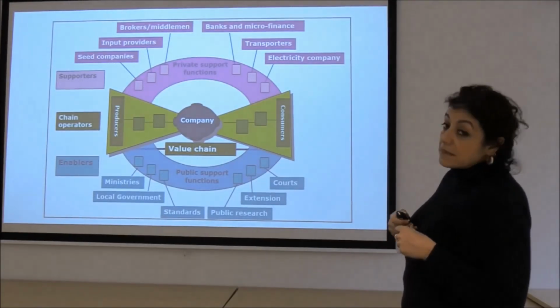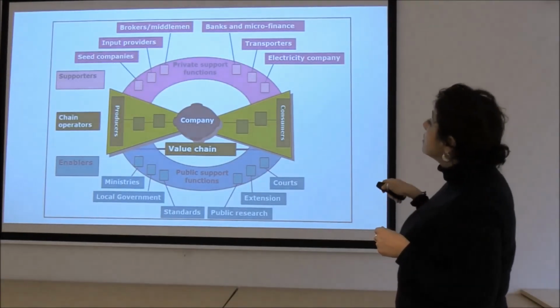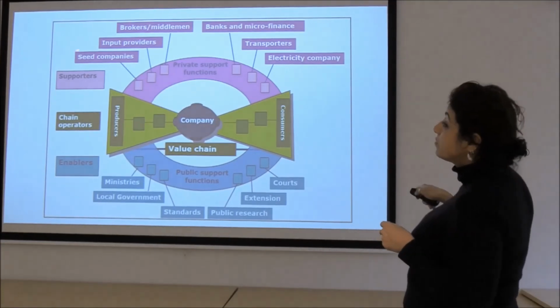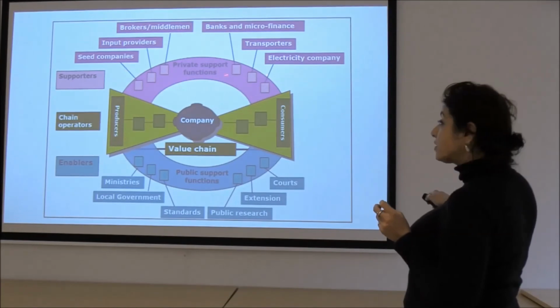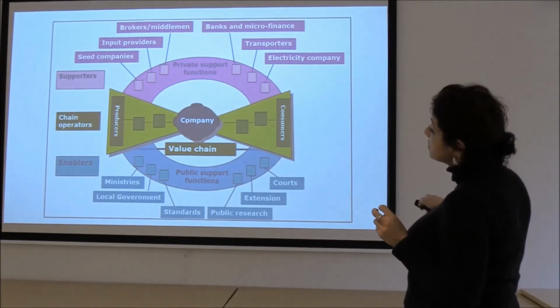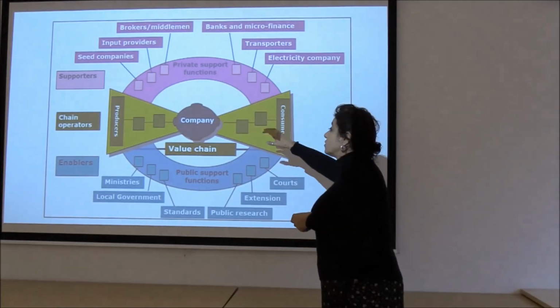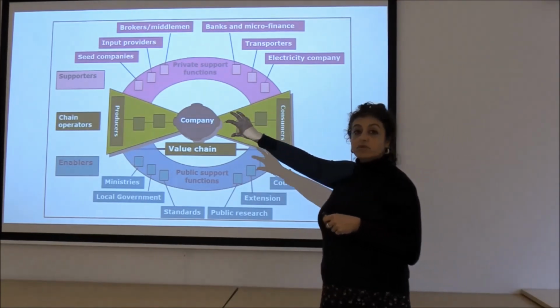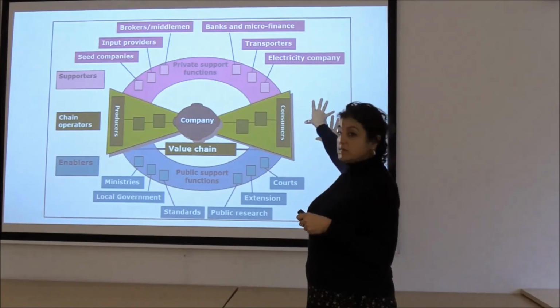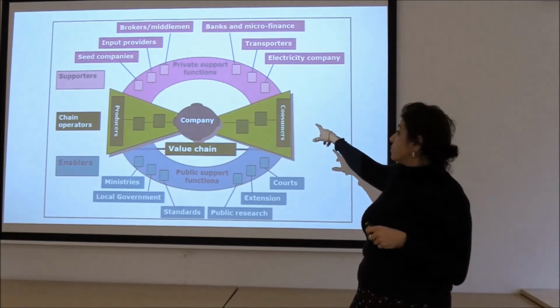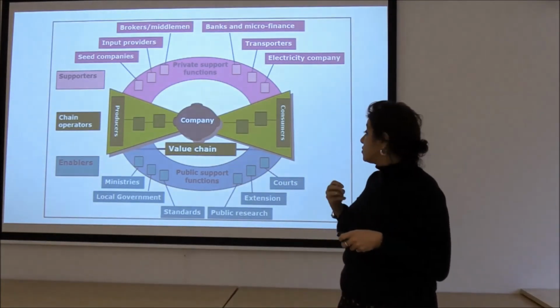Another way of showing it, still looking like a hamburger, private functions, I will not repeat myself. But in this figure, a difference that we see is that here it is written company, but by company it can also be the bulking node where all the produce is collected and bulked, so that it can be redistributed to the different actors along the value chain to finally reach consumers.